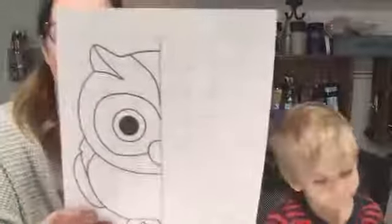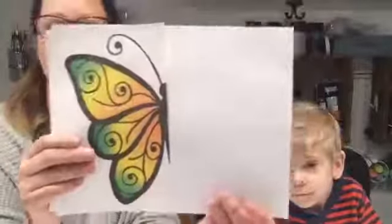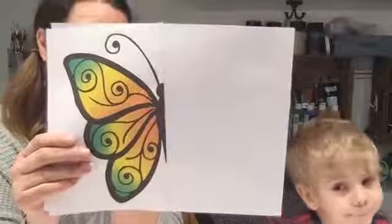Okay, so if you're doing that, you're going to draw right on here and try to extend it. If you're doing this one, you are going to work with a blank sheet of paper. You are going to do the same thing, but you're adding a little bit more color. So you're going to add in some shading and try to match the color. The matching color can be the really difficult part. But again, all you're doing is working on observation. Observation means look at and then try to draw it. Look at, try to draw. Go back and forth, back and forth.